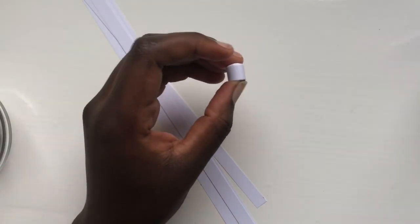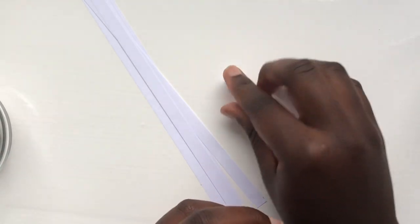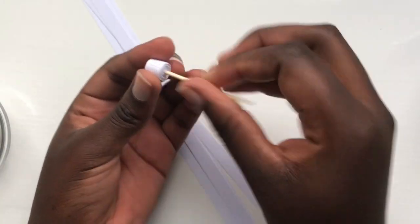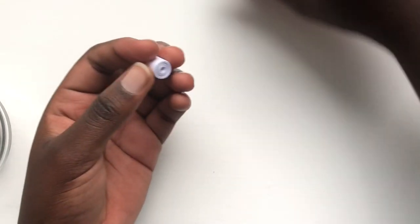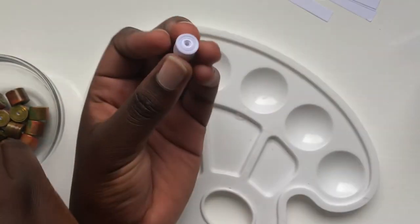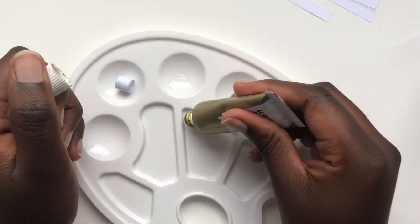When you're done rolling, you push the ends in so they become level, then keep pressing. Get a toothpick and go right through to make the hole visible enough. Next, we're going to paint the edges so we can get this part gold, because it needs to transform. Get your golden acrylic paint and drop just a little bit of it.